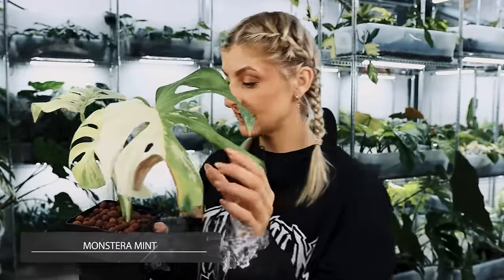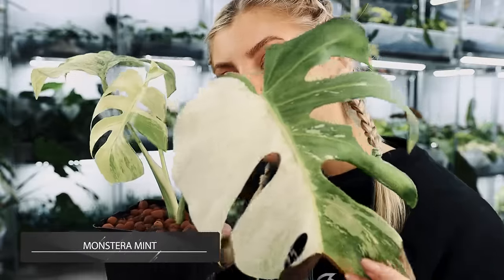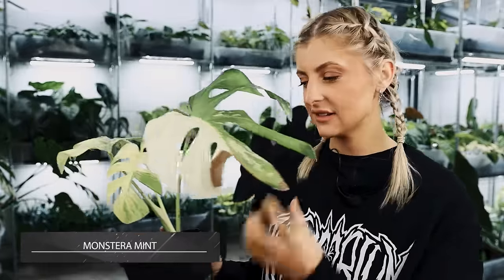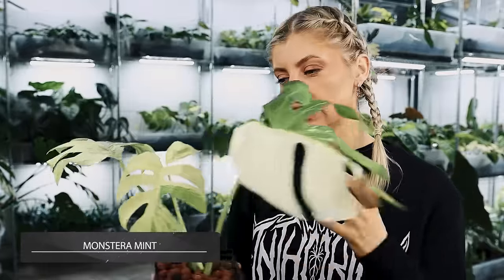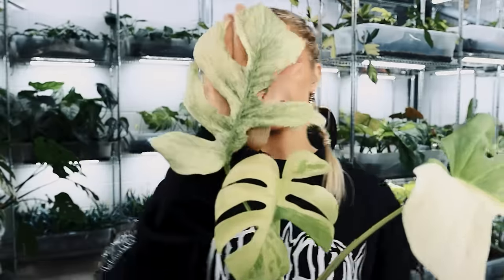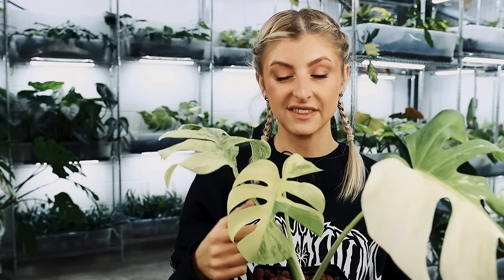It's the mint, because this is actually the original leaf here that came out. And there we have the actual mint. Now, it looks a bit dodgy. Again, it's been propagated from, and a lot of the energy has been taken from this cutting in order to keep growing. But I just wanted to show you the progression on said plant, because obviously we then had this at some point. I might have cut it like this. I can't actually remember. It would suggest that, to be honest. I think this is the new growth.